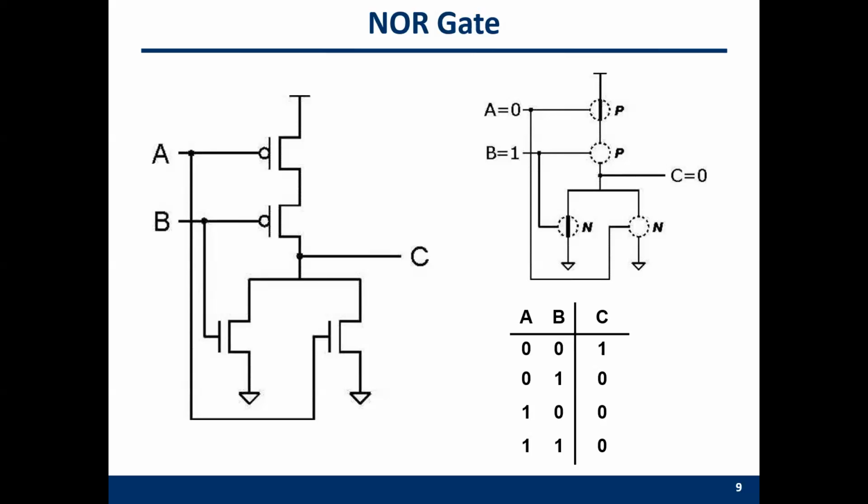However, the PMOS in the pull-down network, I'm sorry, the NMOS in the pull-down network is actually connected in parallel. So if anyone is connected, then the VDD can pass through and arrive here. So that's the reason why C is a 0 in this case. So only when these two values are both 0, we have these two gates closed, and the VDD can pass through to here.